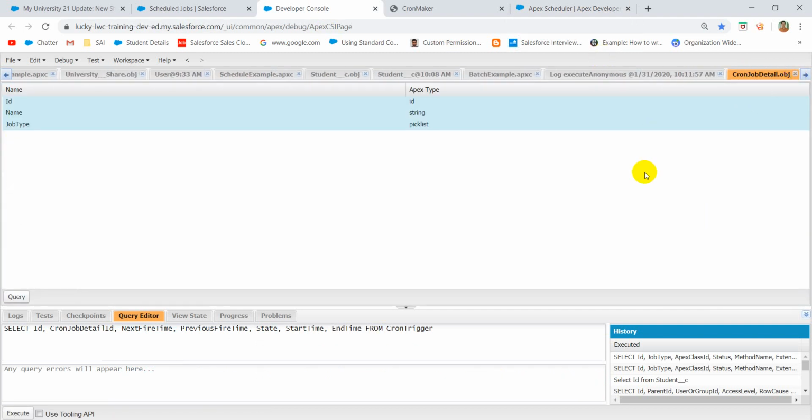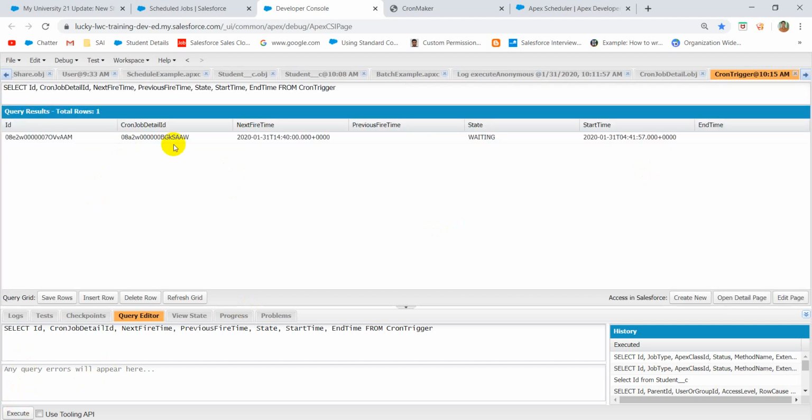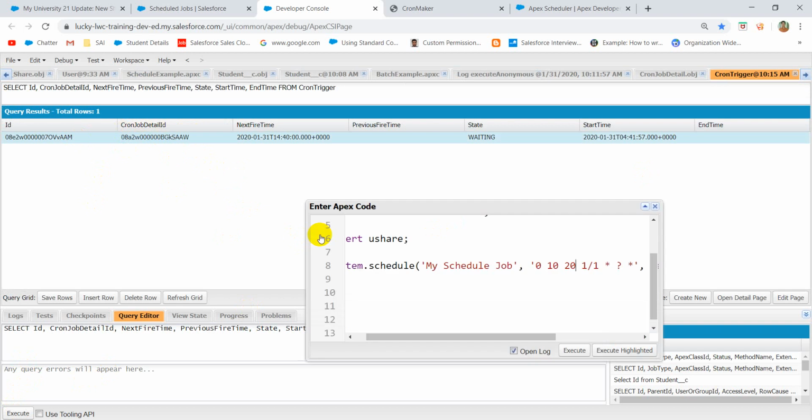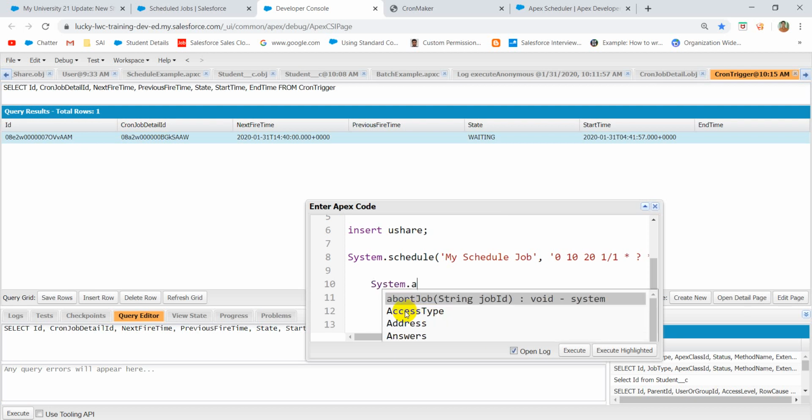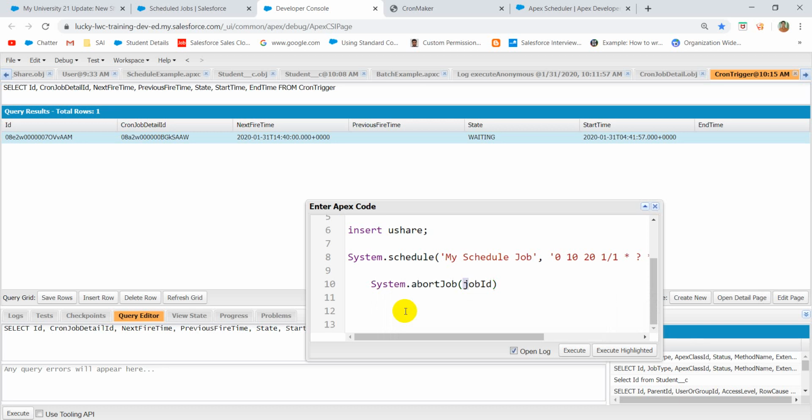Let's say in one of them, here it is, the job ID is there. Now you don't want to run this job. What you can do is there is another method called System.abortJob.